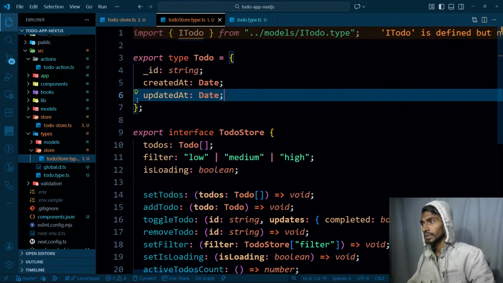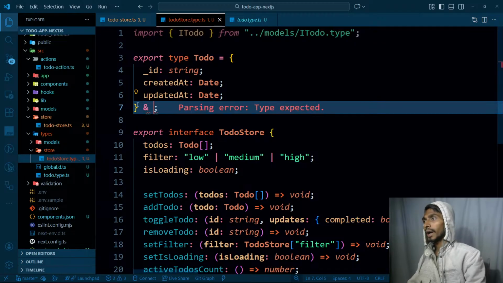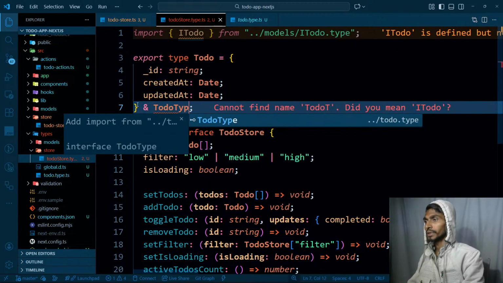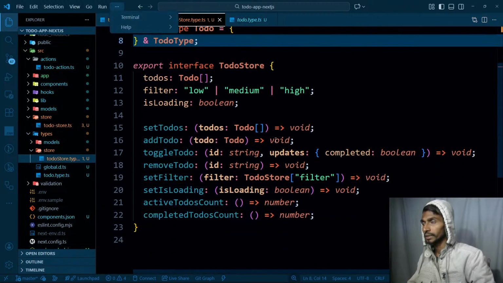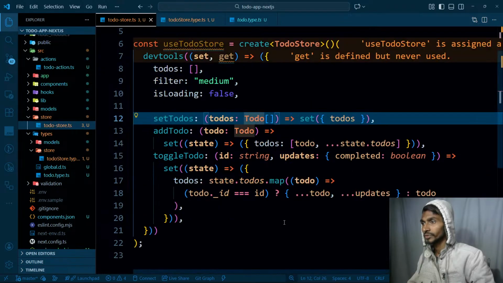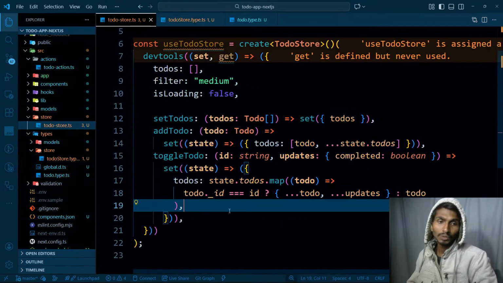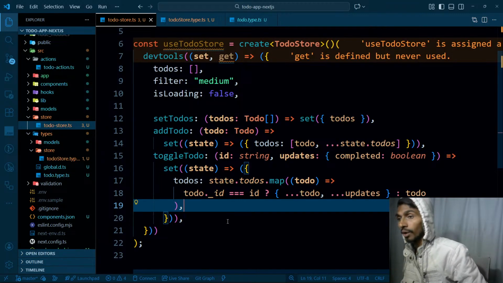And at the end of the day I will add the basic todo type here. Fine. If I go here right now, I'm not getting any error, I hope. Yeah, I'm not getting any error.